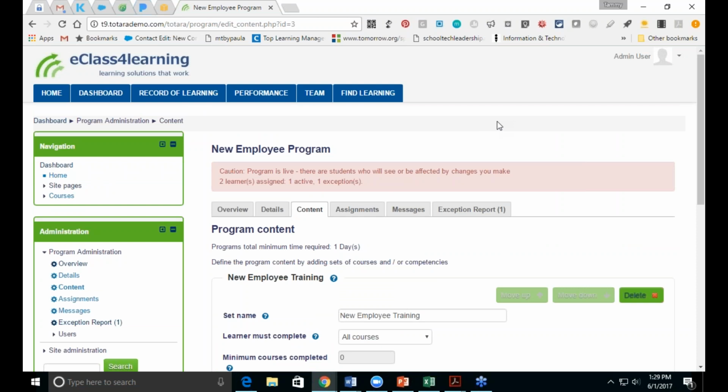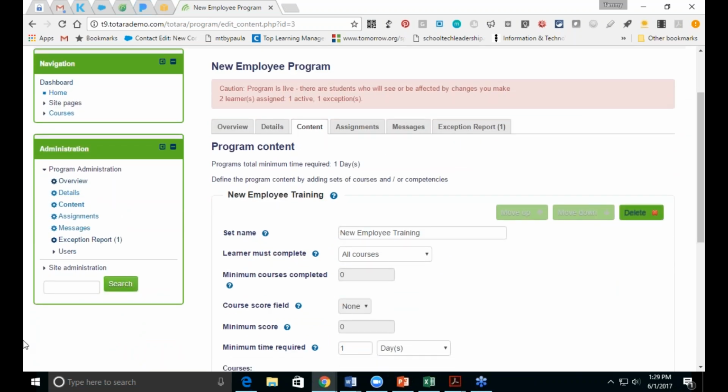And feel free, again, you guys have been a quiet group, to put any questions that you have for me. So we'll move on to our next topic, which is very similar in how you set it up, and that's certifications. Certifications, just to review, is a way to have things expire and then have people re-enroll that they have to be certified in. A lot of our clients in the healthcare industry use certifications a lot, okay?